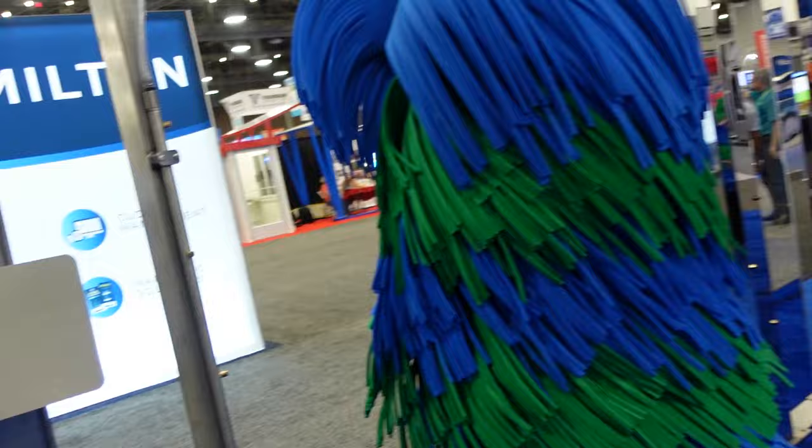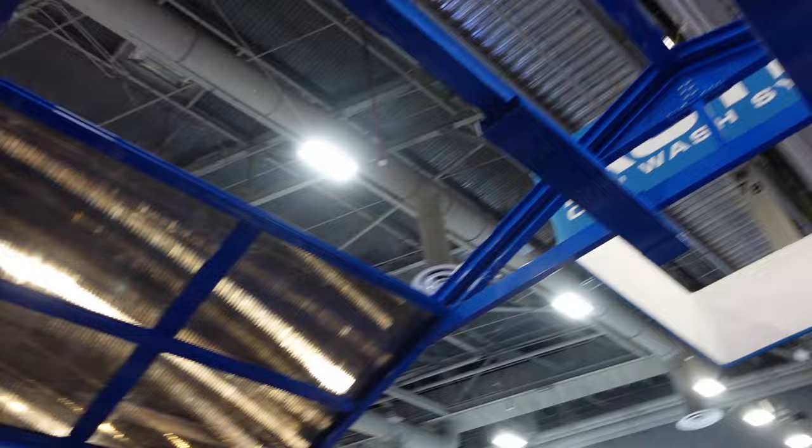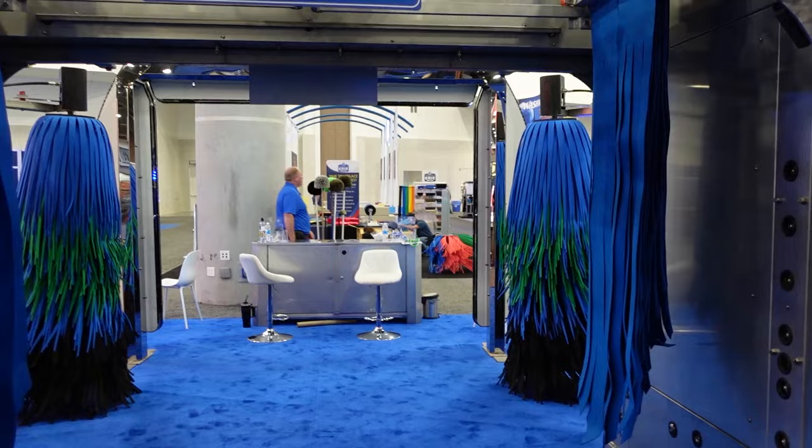Here's the front brushes, some arches, tire shiners, and the dryers. These are made by Premier. So yeah, and it's also housed in an Autech building. And now I'm gonna see if they will allow me to fire it up. Ready.